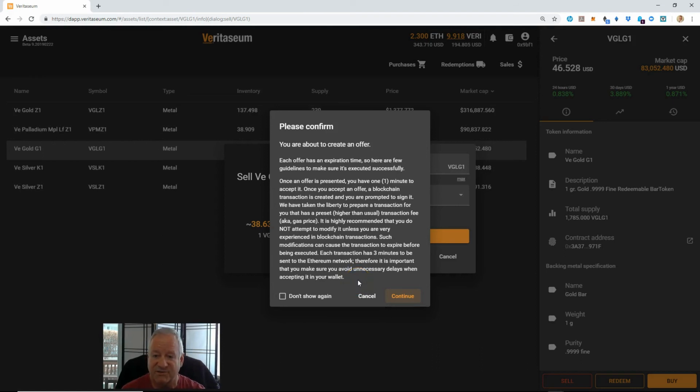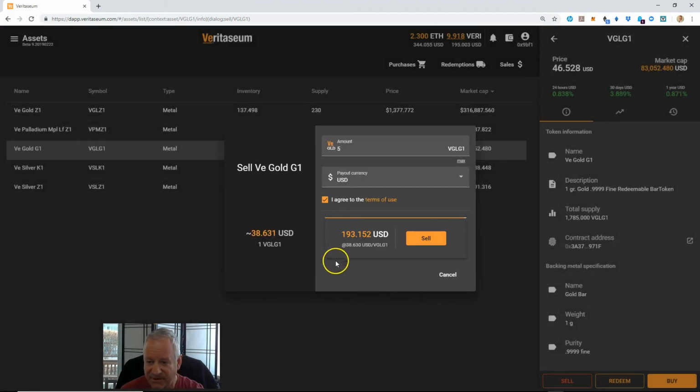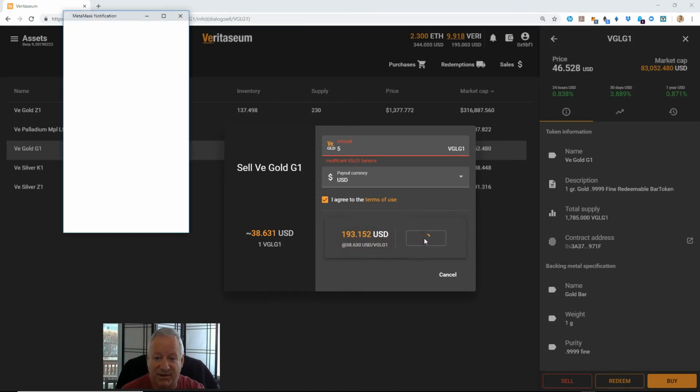That's because these prices are volatile, and time is of the essence so that the price doesn't change out from underneath you on the transaction. Click Continue. The VeADIR then presents you with the amount that you'll receive from the sale, price per. Click the Sell button.